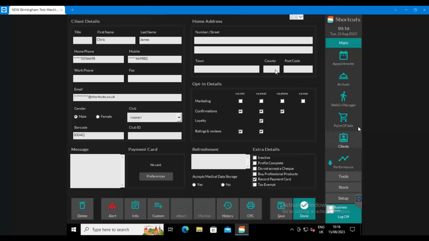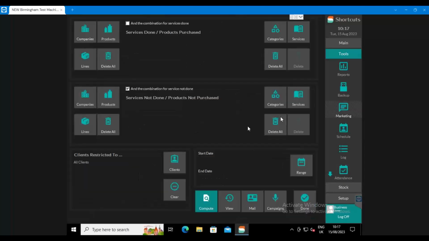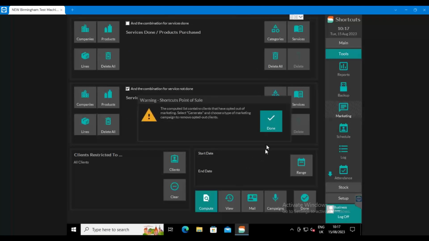Okay, so we've looked at the new client layout when we're making an appointment, and we've looked at tags as visual indicators, as well as the client opt-in profile. But as a very quick look, how can we see how many clients we have in our database? What we're going to do is go to Tools on the right-hand side, then click onto Marketing, and right down the bottom here, click onto Compute.